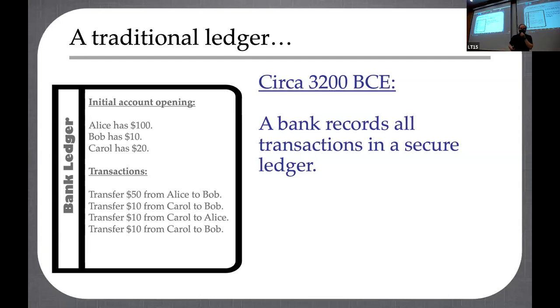I'm not going to spend a lot of time talking about technically what blockchains are. I think the next talk today is going to spend more time talking about distributed finance and some of the exciting stuff that's happening. But for today's purpose, we're just going to think of a blockchain as essentially a distributed ledger. Ledgers have been around forever, right? Back to 3200 BC, people were keeping lists of transactions. It just says, gee, Alice transferred $50 to Bob, Carol transferred $10 to Bob. No problem, just a list of transactions. That's all we need to think of as a blockchain.